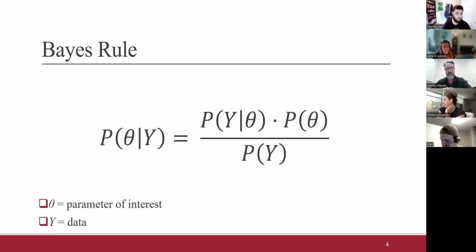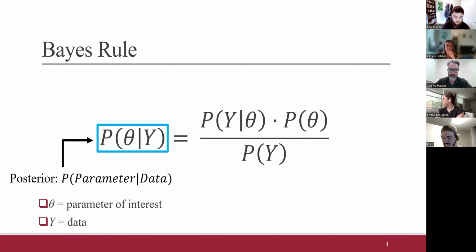All right. So if you're familiar with Bayesian modeling, just generally speaking, you might have seen this equation. This is Bayes' rule. We have theta as our parameter of interest, and then y as our data. On the left-hand side of the equation, this is what our goal is to estimate. So it's the probability of the parameter, and again, we're generally talking about a range of parameter values given our data. And so you'll see this called the posterior distribution.